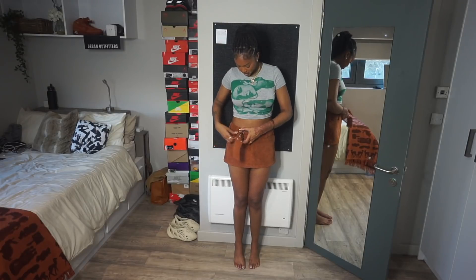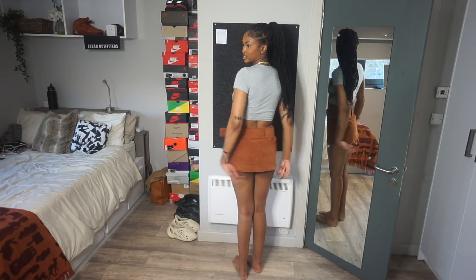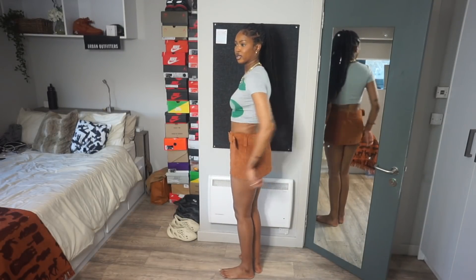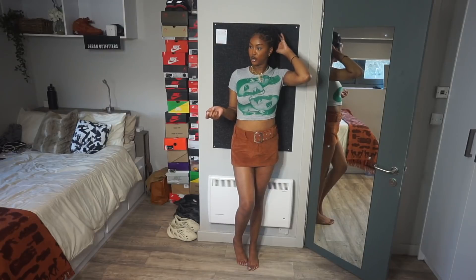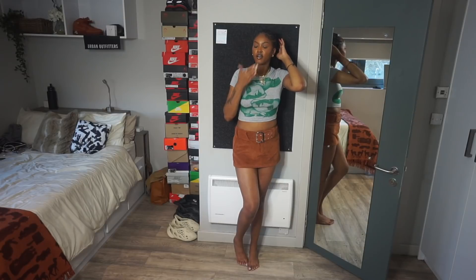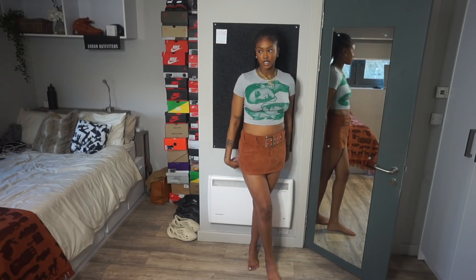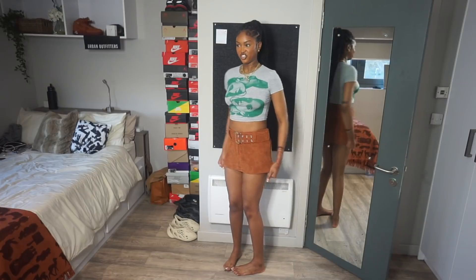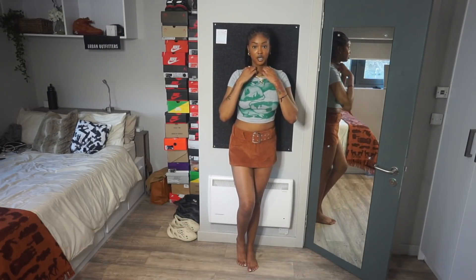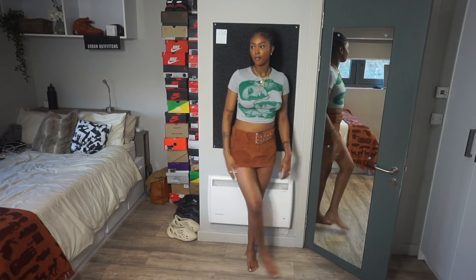Here is the top and skirt. I'll say this skirt is a little — I don't know how to explain it — it's not the most flattering for me. And again it's so tiny. It does look cute as a set, as I said. I just don't know if I can actually get wear out of this skirt. Maybe if I put some sheer tights underneath it — but because it's so loose here it just makes me feel very unsafe. I do love this top though — this top is adorable and it's definitely going to get a lot of wear out of me with my pine green Dunks.